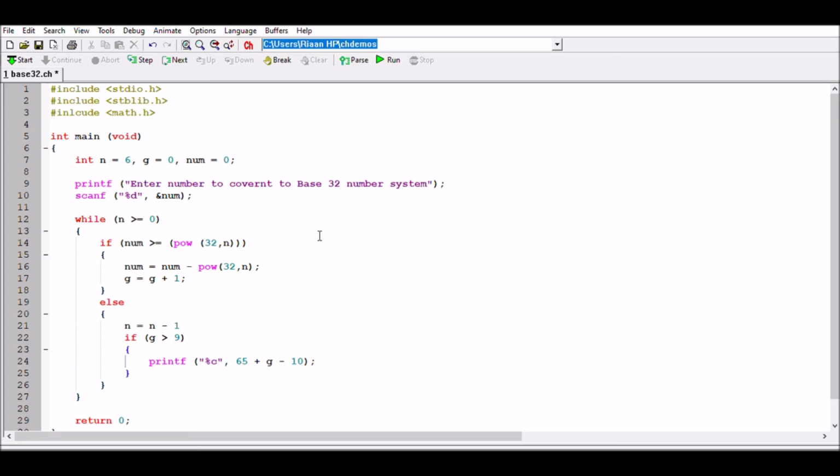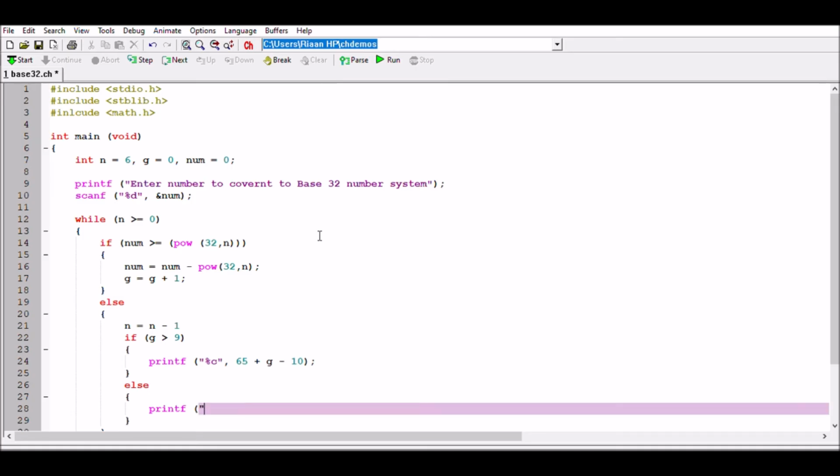We also indicated in our pseudocode that there must be an else statement over here, which is specifically for a scenario should g be less than or equal to 9, and that would just need to be printing out a number, that specific number correlating to g. Okay, so we've got %d over there, comma g. Okay.